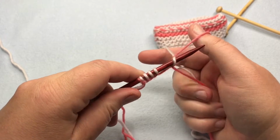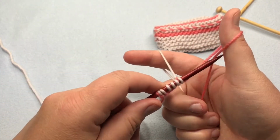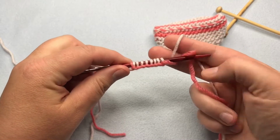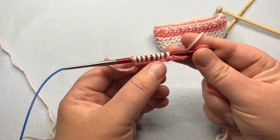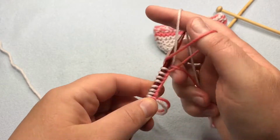So continue to cast on. And you're going to pause your video, work on that, and when we meet back up, you'll have all your stitches for your booty. We'll work on the rest of it together. So the stitches you're going to need are 30 for the baby booty size 0 to 3 month, 38 for the 3 to 6 month, and 50 for the 6 to 12 month. All right, continue, and I'll meet you in a moment.